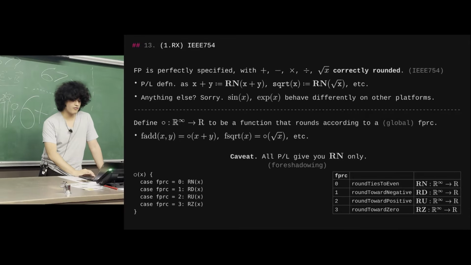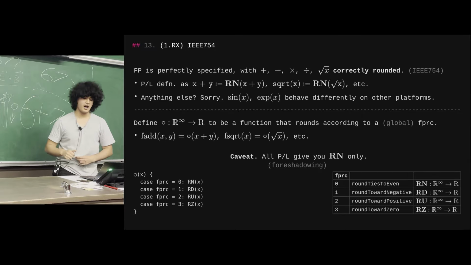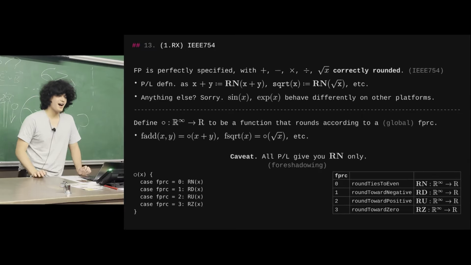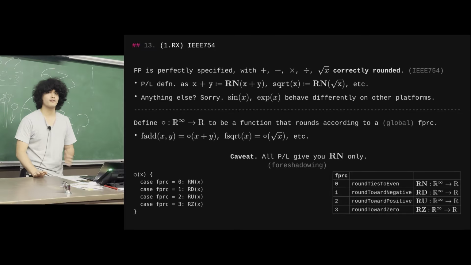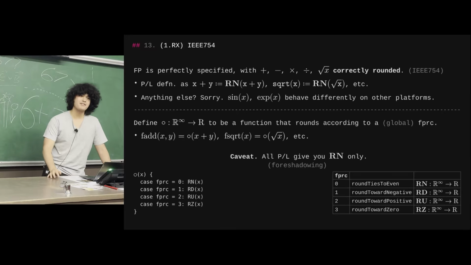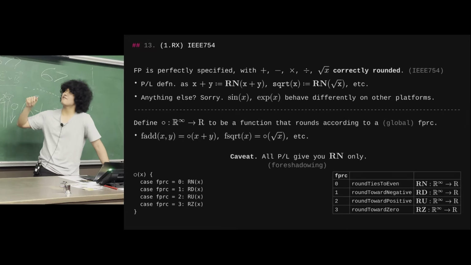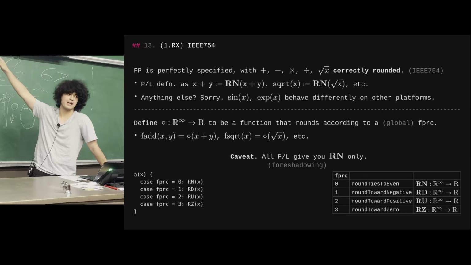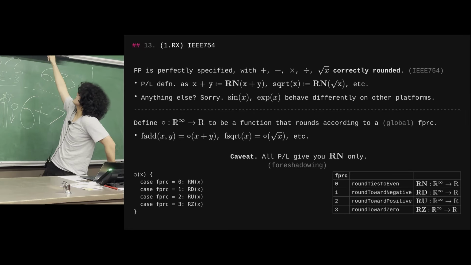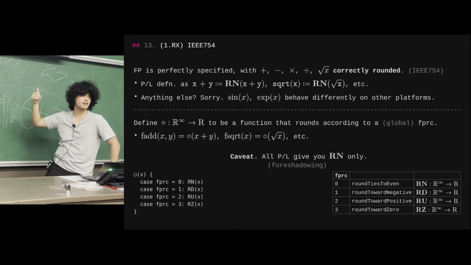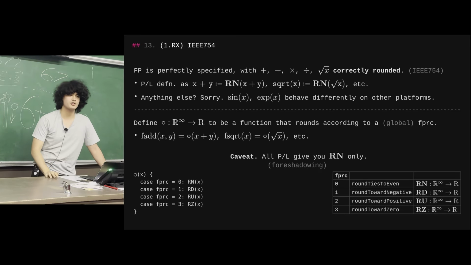What you need to take away from this slide is that floating point numbers are perfectly defined and portable. They just have a decent amount of internal machinery to do with rounding and a lot of foot guns. But there is a caveat. You only ever get access to RN in most programming languages. These, RD, RU, RZ, are called directed rounding. You don't get access to these; it's usually a low-level thing.